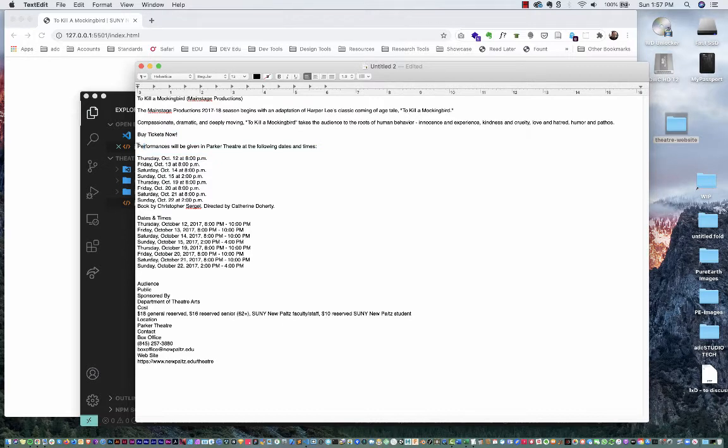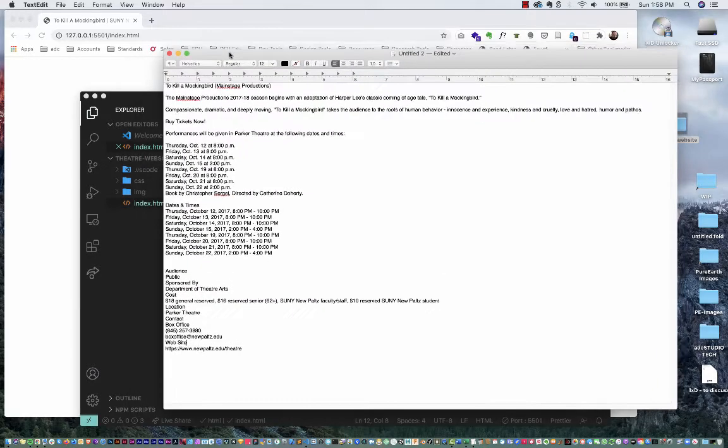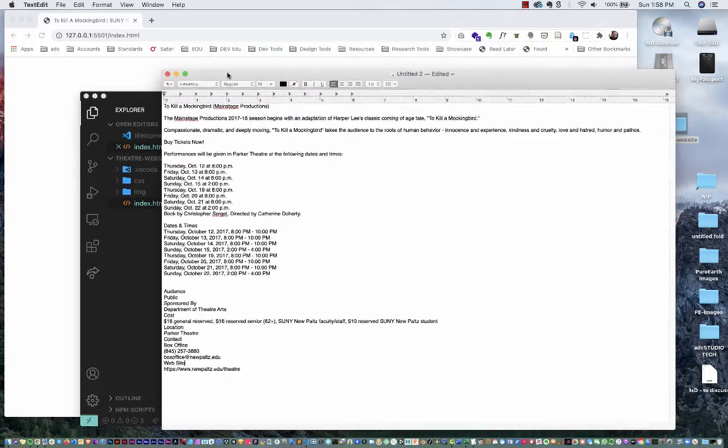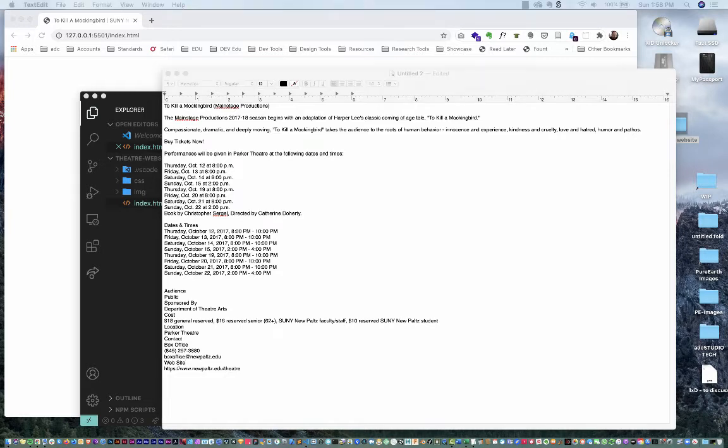And then maybe this will be like a list of the dates and times. And then I got a bunch of other stuff down here. We'll go through this item by item, and what I'm going to do is just lay out the tags, right? I'm not actually even going to do the content. I just want to see the tags, okay?